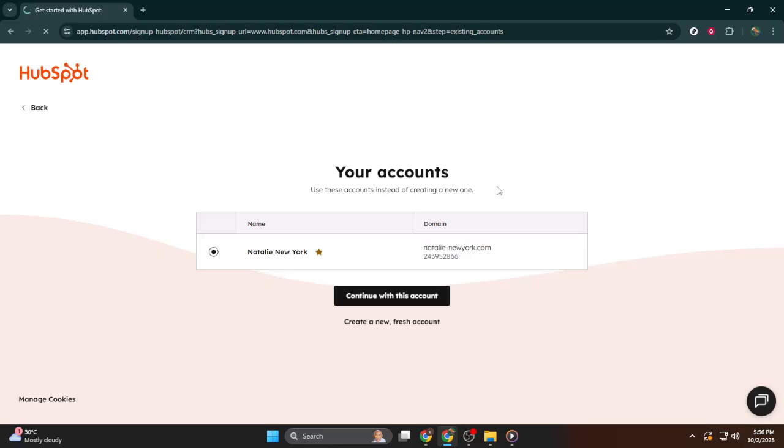Once you're in the Marketplace, the next step is to search for Twilio. Twilio is a versatile communications platform that offers messaging, voice, and video via its web service APIs. When you find Twilio in the search results, click on it. This will take you to the details page for Twilio in the Marketplace, where you want to click on the Install button to begin the integration process.